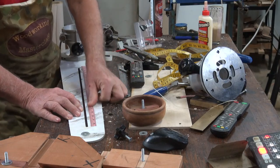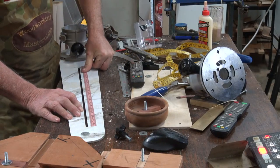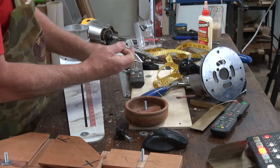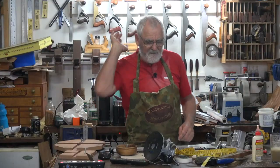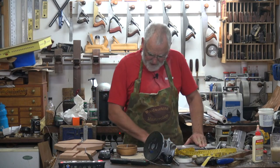I'm going to push that down nice and hard. And there we go. That's not going anywhere. And if it does, it doesn't matter. It's only a dollar measuring tape from the cheese shop.